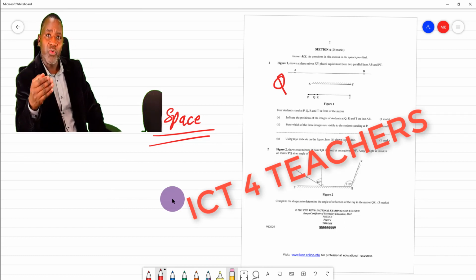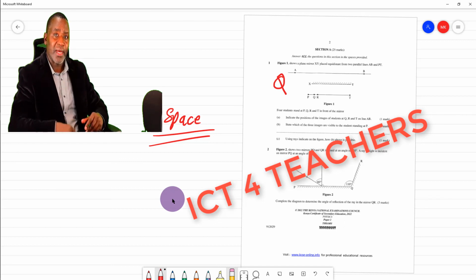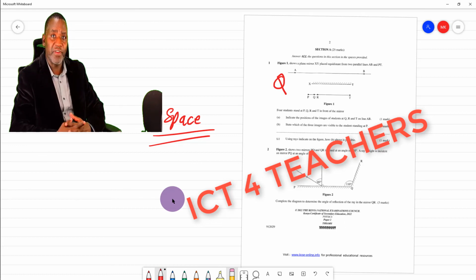I share how you use the hardware and the software in order to integrate ICT in the teaching and learning process. And you agree with me, in the current days, this has become very, very useful. We as teachers cannot afford to leave this tool behind, because it is very, very useful.